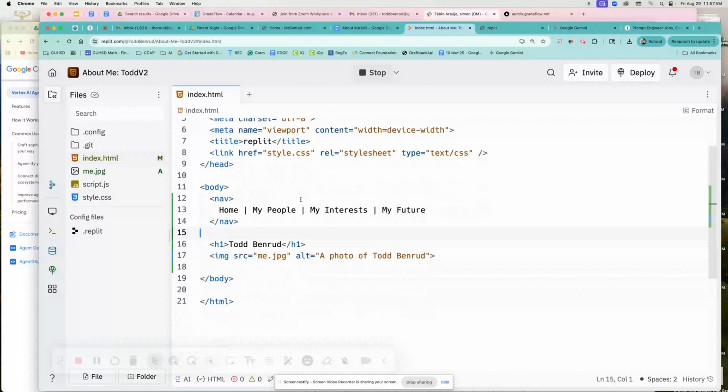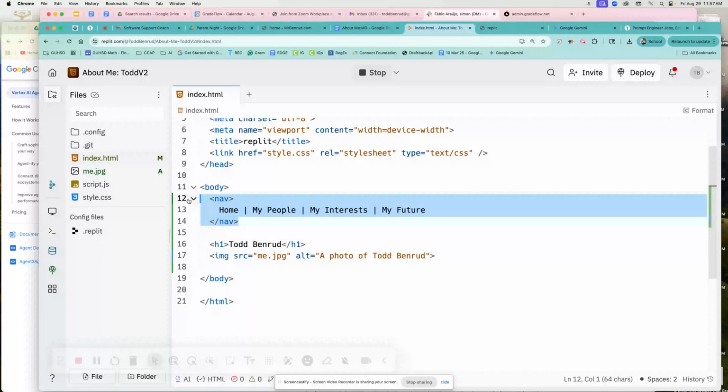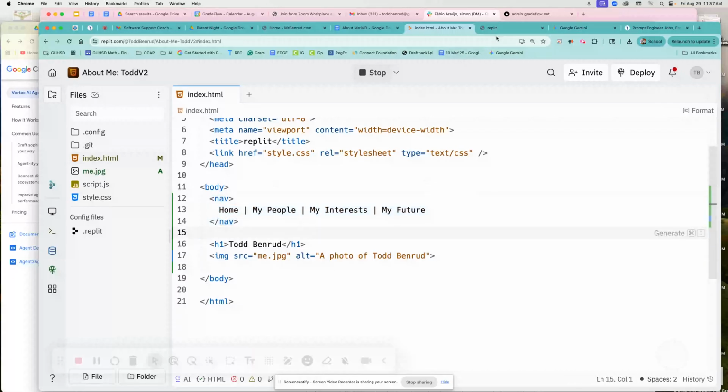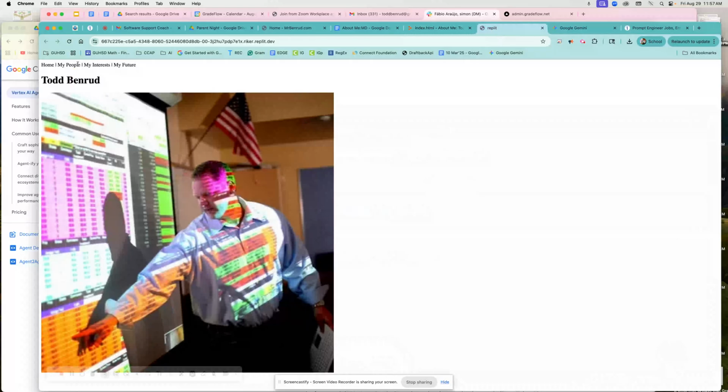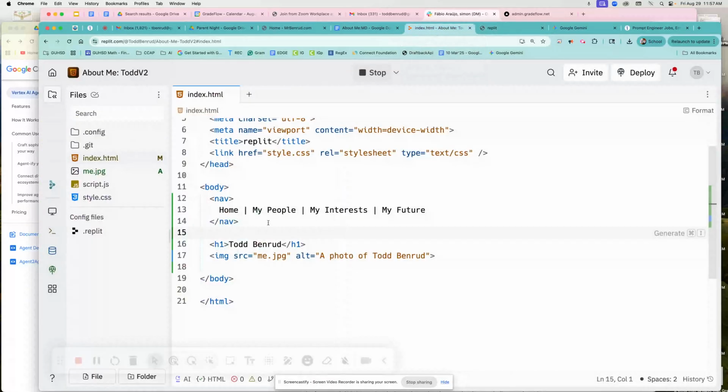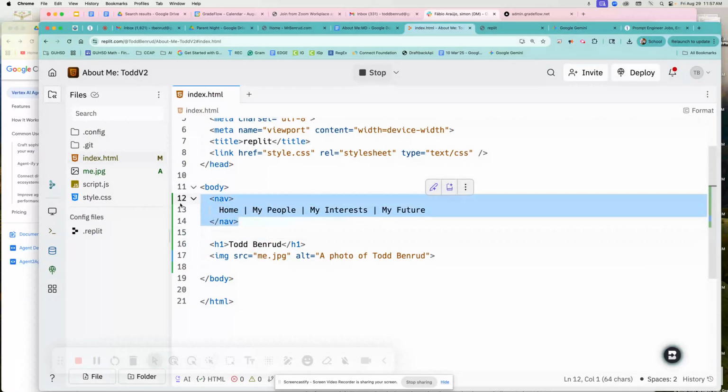All right, so we need to develop our navigation. And right now, we just have text across the top of our page. And so we need to add that anchor element and then the href attribute and the href's value. Now, if what I just said doesn't make any sense to you, that's okay. We're going to copy this nav.